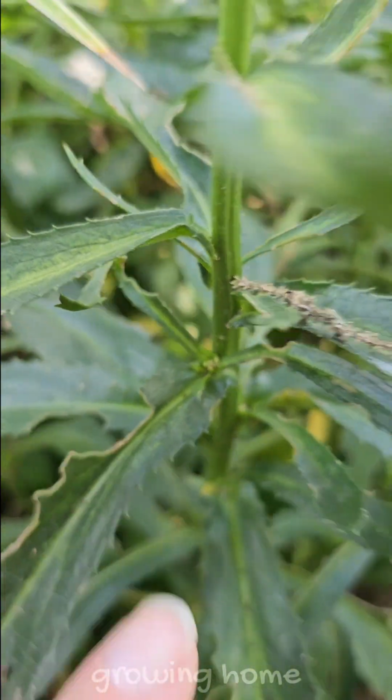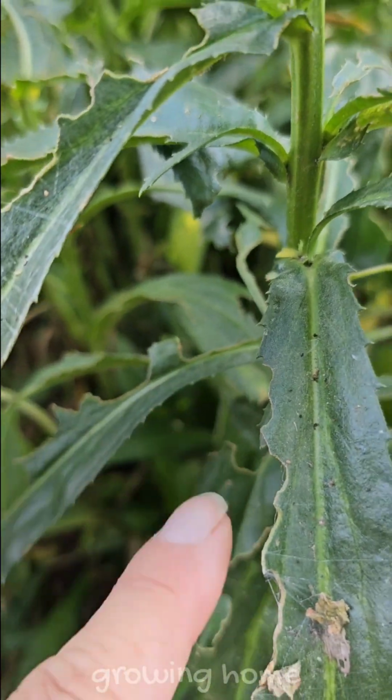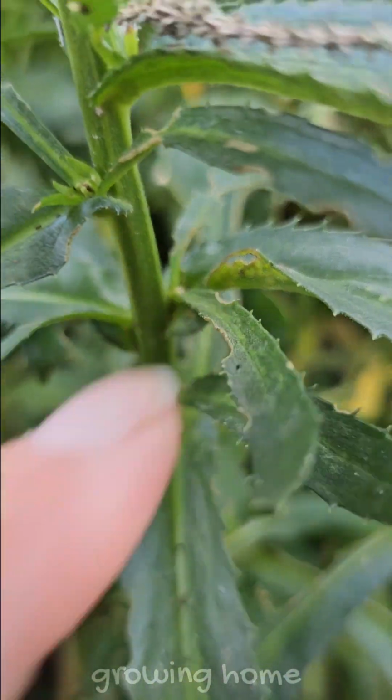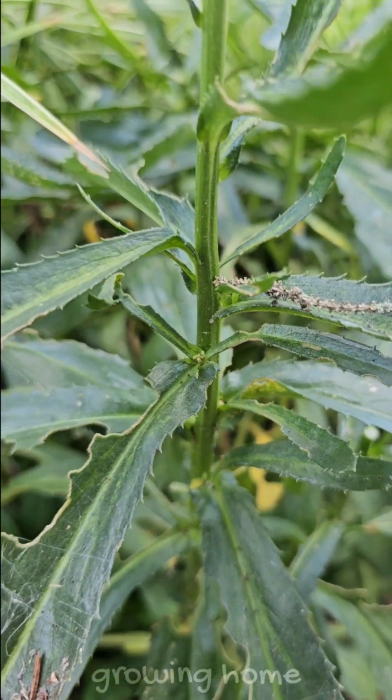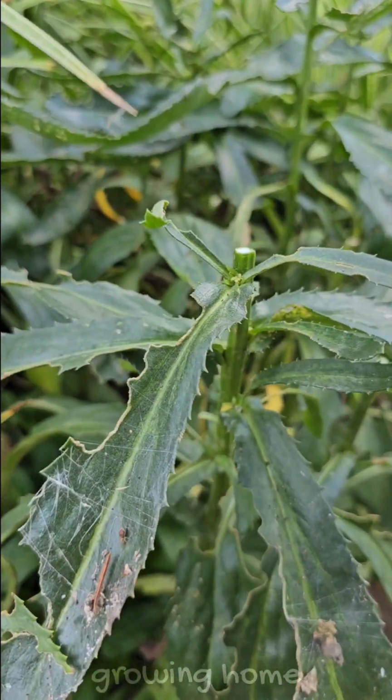There's one. There's one. There's one. There's one. So because this one looks kind of the most developed, I'll cut above that one.